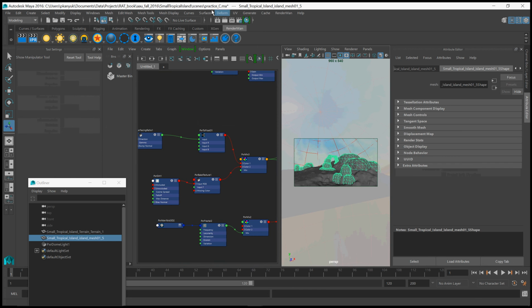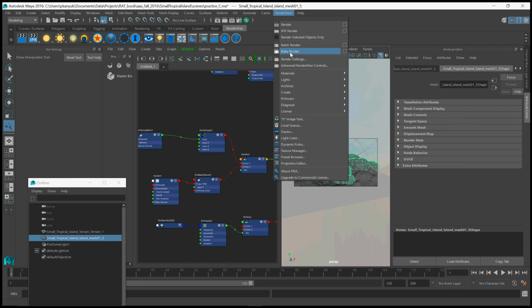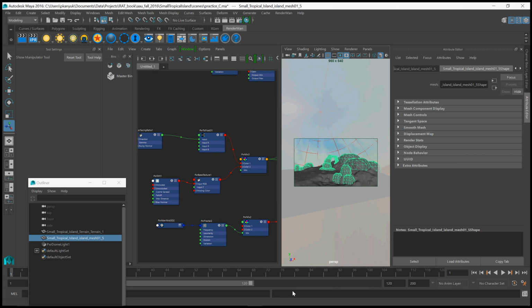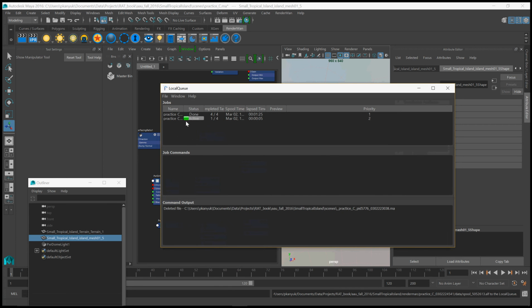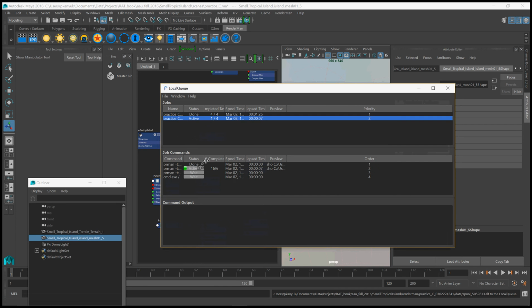So yeah, you start a bake just by going to RenderMan and clicking bake. This will be a batch render, so it won't go into IPR or render view. Rather, your local queue should get a job. It will launch if it's not launched already, and you'll see it bake. I think this is going to run twice, once for each object. We only have 2 objects in the scene.